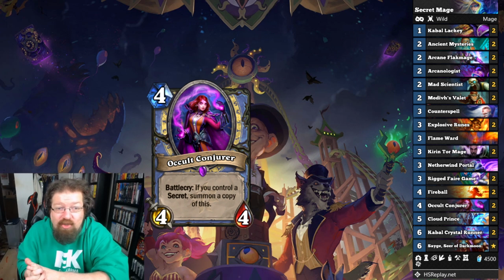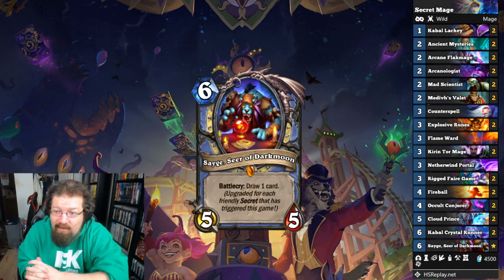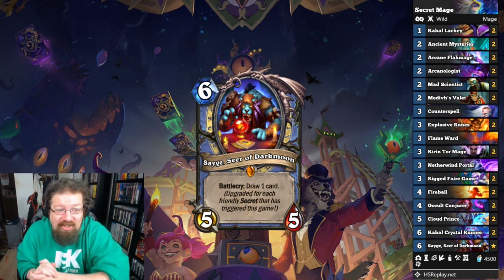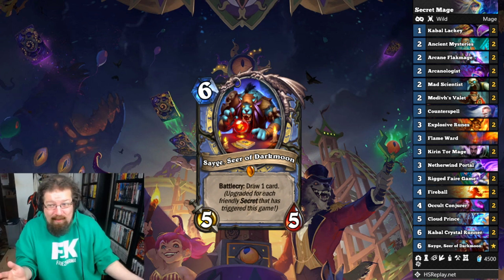You got Occult Conjurer, Rigged Fair Game, and then you have the new legendary of Sage, Seer of Darkmoon. If you have your old trusty Alaneth, you can throw that in there as well, but I do think Sage is better. I actually hit legend achievement hunting because I had to draw cards with Sage and try to get an Occult Conjurer achievement done, so I only ran those 2 cards instead of Alaneth, and I have like a 70% win rate to legend.